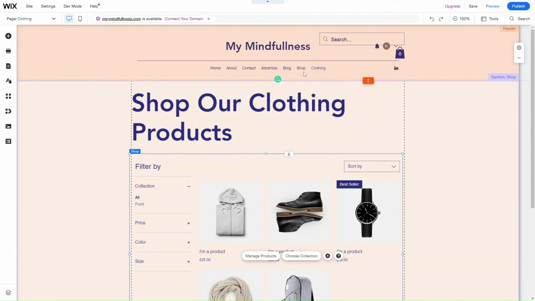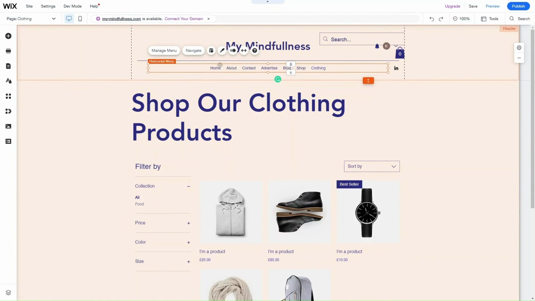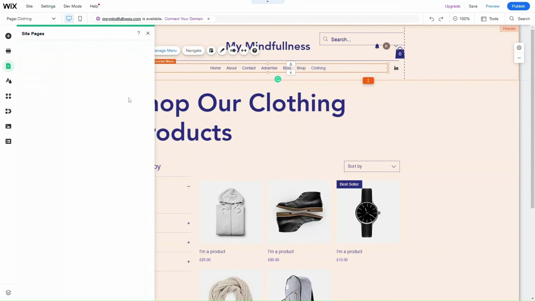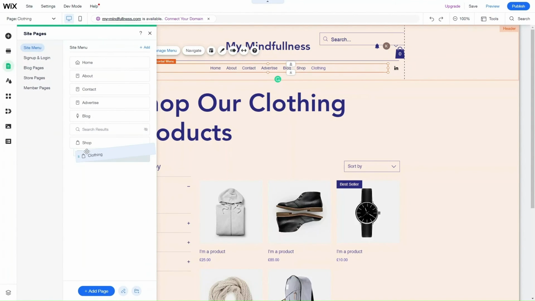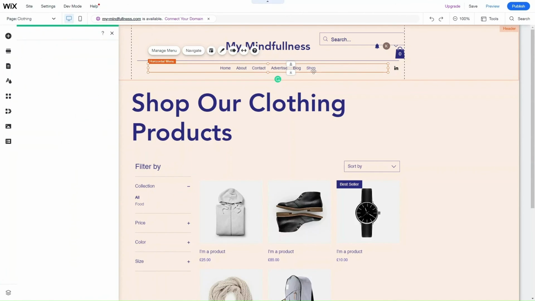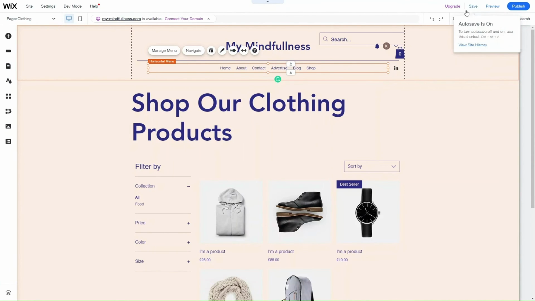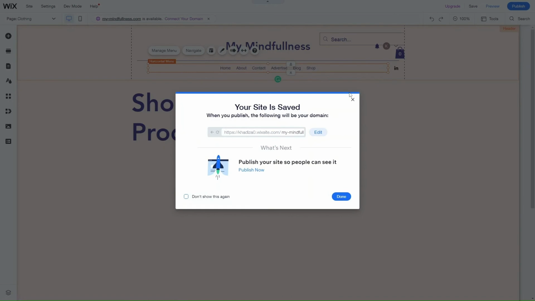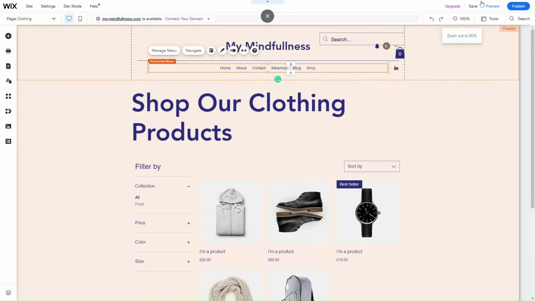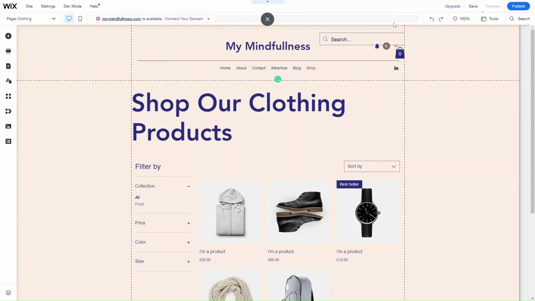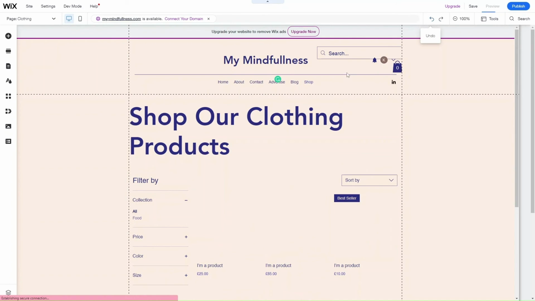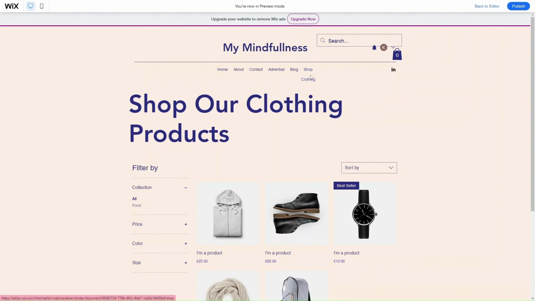And then now you see at the top you've got the tab for clothing, and you can manage that as well. So if you go into the Site menu and then click Manage Menu, and then just drag that underneath the shop page. That way now when people hover over shop, they'll be able to see the clothing as an option. So it's just another way to make things easier for your customers. If they know specifically that they want to shop for clothing products, then they can see that within your shop page as well. So when they first navigate to your site and they see shop, then when the drop down comes out, they can see easily the clothing collection.